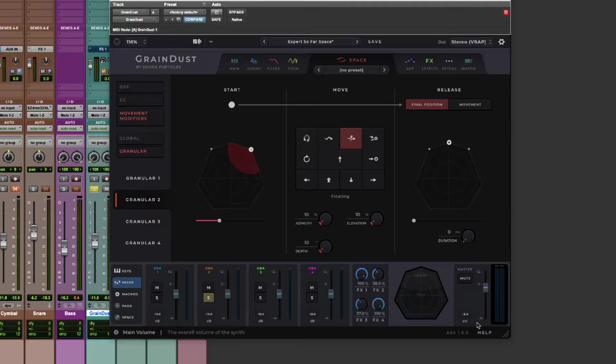You can see I've got a final position dialed in, although I can also impart movement on that as well if I want to, so I can have my grains land in a position of my choice or have them flying around as I choose.